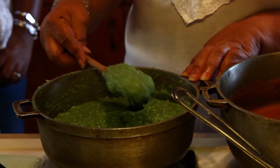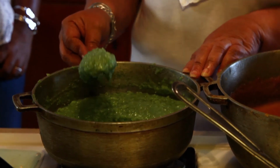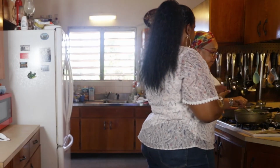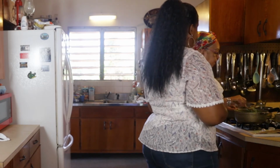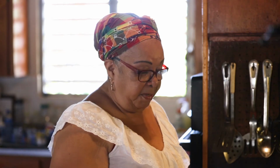The other thing is that I also do green gage, not just for Vienna cakes, but also for persons who like it as a preserve. I heard earlier you said some persons use it on a piece of toast. Some people love it just on toast with butter. Some people love it with cream cheese. It's delicious with cream cheese on a bagel. It's also great with peanut butter. It's also a condiment for your foods.